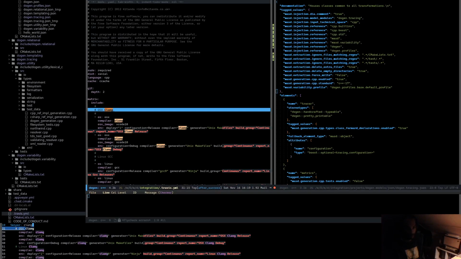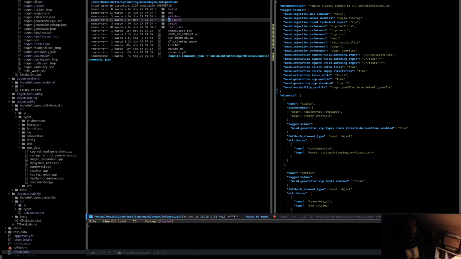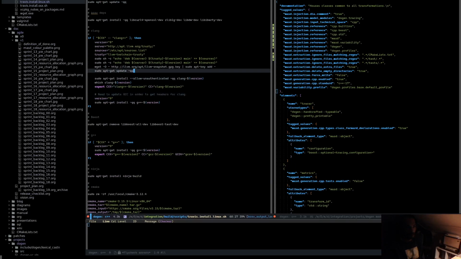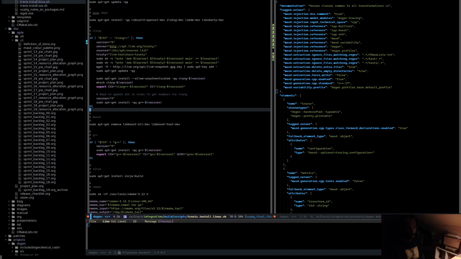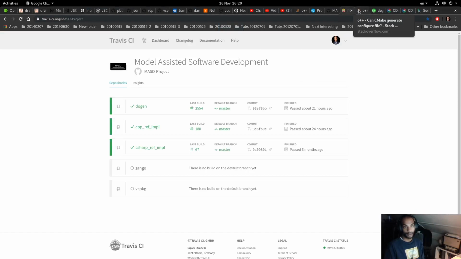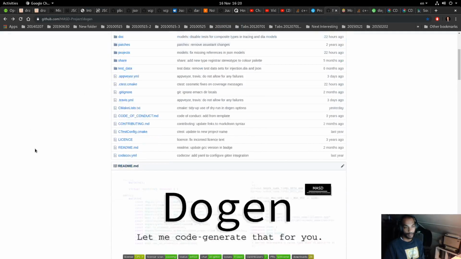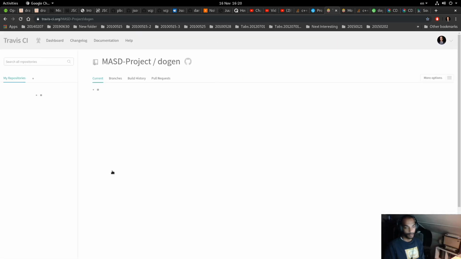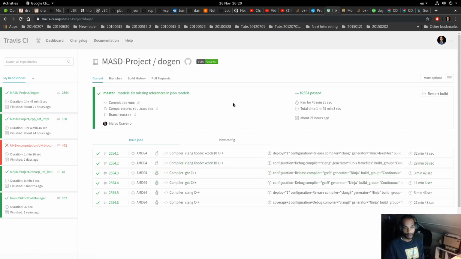Let's just double check. In fact, it's not even the Travis file, I think it might even just be the build scripts install. So if I look at the... as you can see here, we are installing Clang and choosing a version, so I think it might be as easy as saying Clang 9. And GCC, well, GCC 9 we have already, can't go much further than that, so GCC 9 is good. Not sure why I thought we were on GCC 8 actually. We still refer to GCC 8 and Clang 8 here, but if I go to the compiler, it's GCC 9, so we're just on Clang 8 but GCC 9.